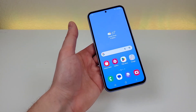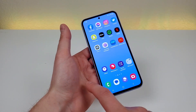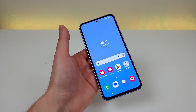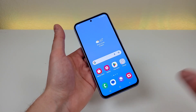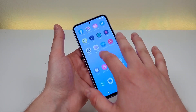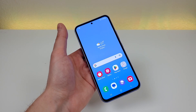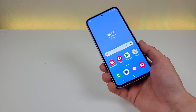As far as the software goes, the phone features Android 13 running Samsung's One UI 5.1. There's a lot to like — Samsung does a great job creating software with minimal to no bugs, so everything is very refined and runs very smoothly. With One UI, Samsung adds a lot of their own features to Android, basically taking what's already great about Android and making it even better. The experience will be very familiar if you've used a Samsung phone recently. Samsung is also one of the leaders when it comes to software updates — the A54 5G will be getting four years of major Android software updates, so you'll get Android 14, 15, 16, and 17, keeping the phone nice and fresh.